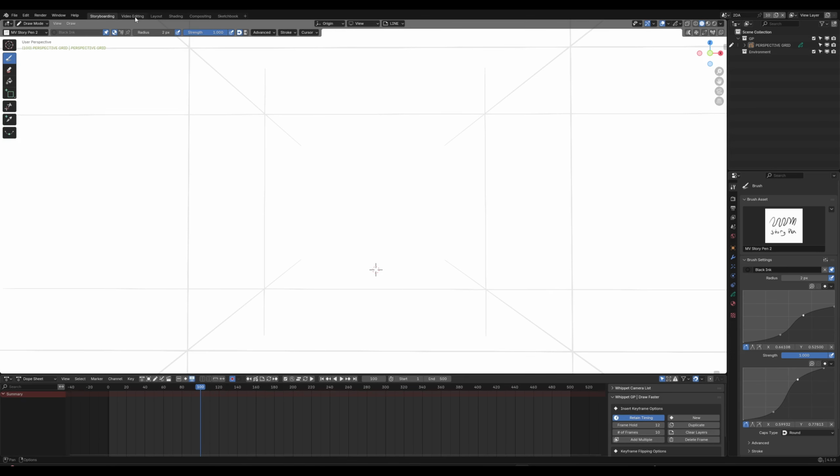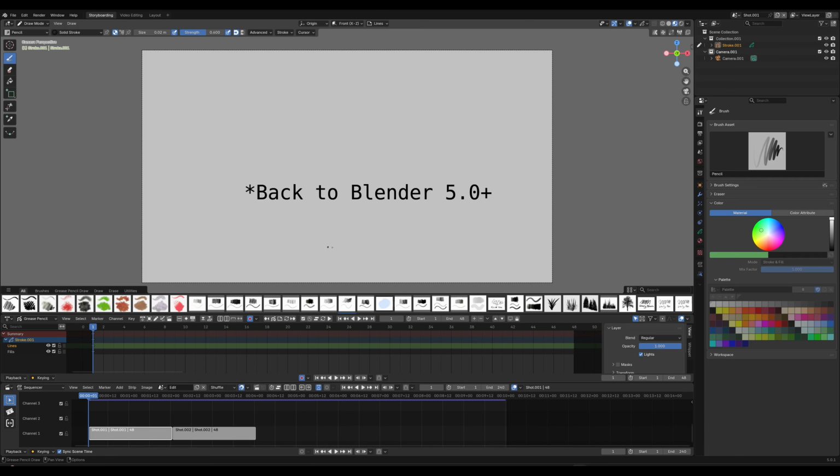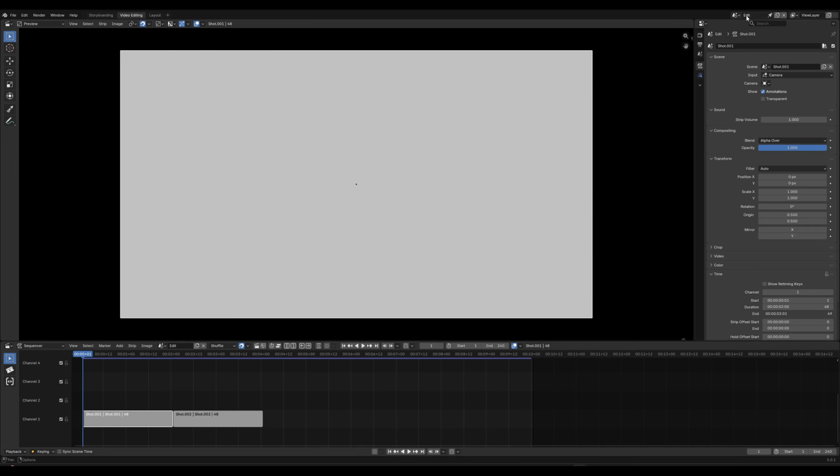And then on the video editing workspace, you'll have your video editing scene. Keep it pinned to the video editing workspace. And so up here we have our storyboarding scene, and then down below we have a sequencer with our edit scene down here. So you can just use the one edit scene that comes with Blender. And then if you jump to the video editing workspace, you'll notice that the same edit scene is pinned up here. So every time you click on the video editing workspace, it will activate the edit scene here because it's pinned. It'll just keep it here.